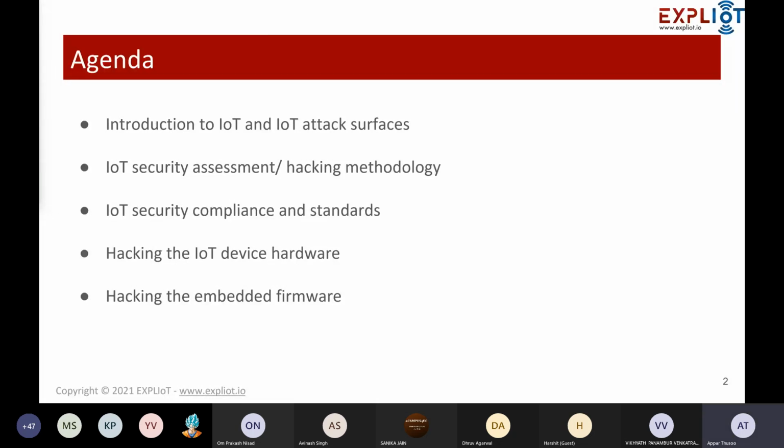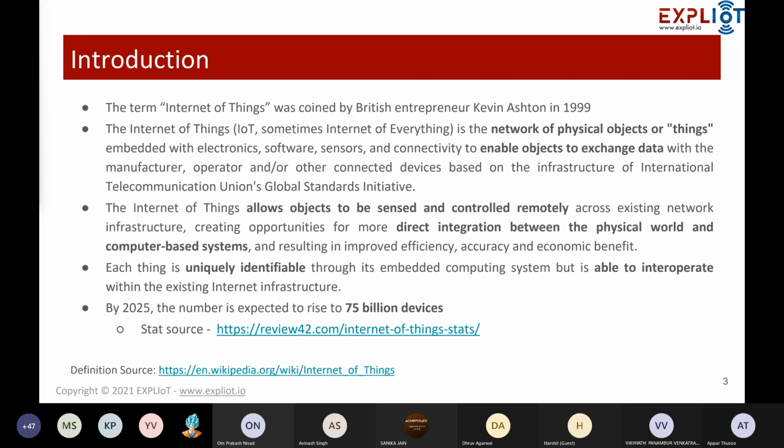So let's get started. This is from the internet. What is IoT? I'm sure every one of you knows what IoT is. It is a concept where all things get connected to the internet. It can be smart X. It can be a smart toothbrush, a smart chair, a smart pen. Anything that connects to the internet is an IoT device. This term was first coined by Kevin Ashton in 1999. Some facts for the soul.